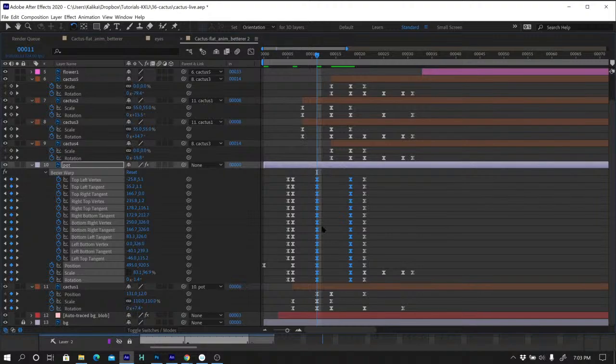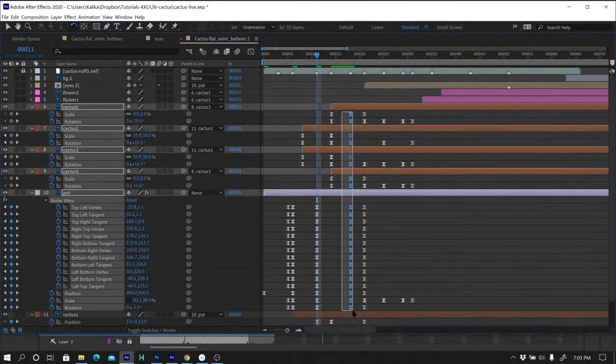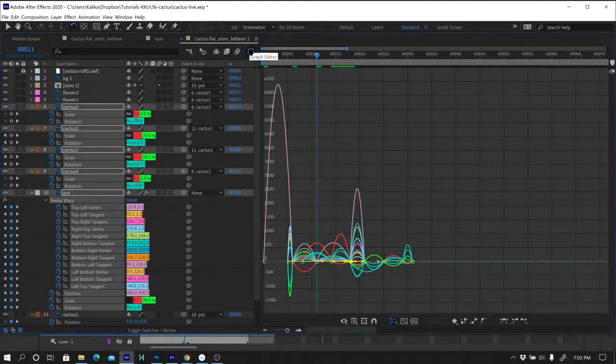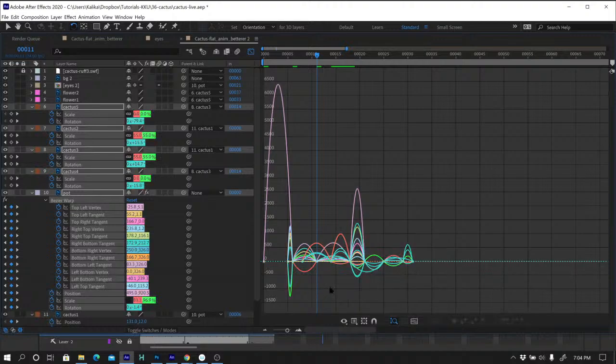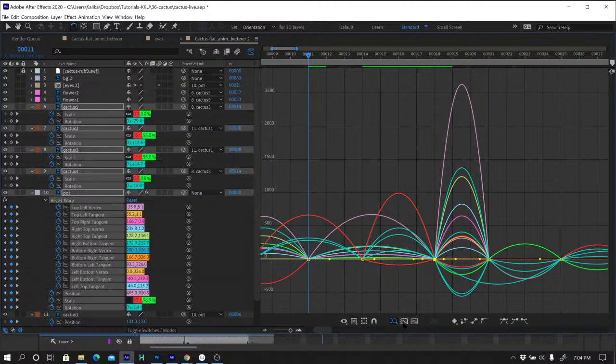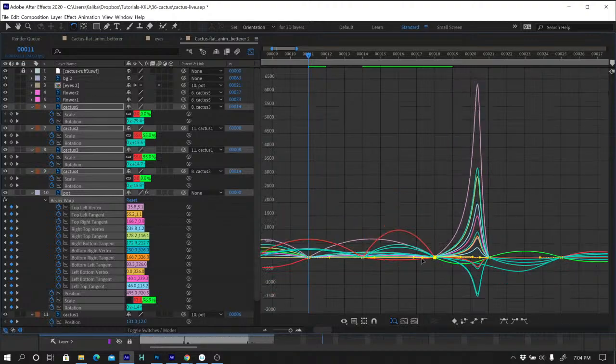Okay, so what I like to do is go in, select all those keyframes that are part of the slow action right here. I click on the graph editor and I make sure that I'm in the speed graph, because we have a lot of different kinds of keyframes going on here. So I just lost my keyframe selection. I just drew another box right there. And I'm going to zoom in by clicking on the single noodle at the bottom. And I'm just going to pull on one of these keyframes to the right. I know it's quite beautiful, isn't it? And I hold the shift key as I pull, and that's just going to make it slow down right there.